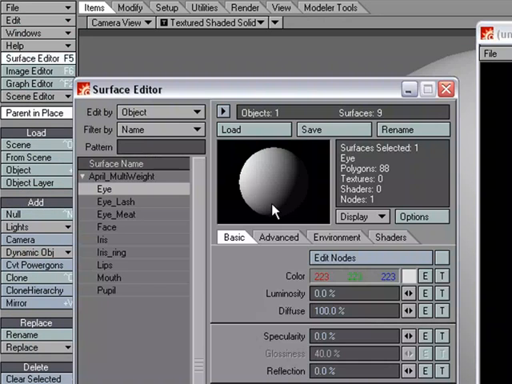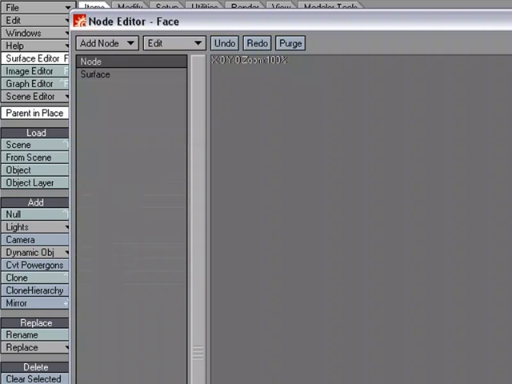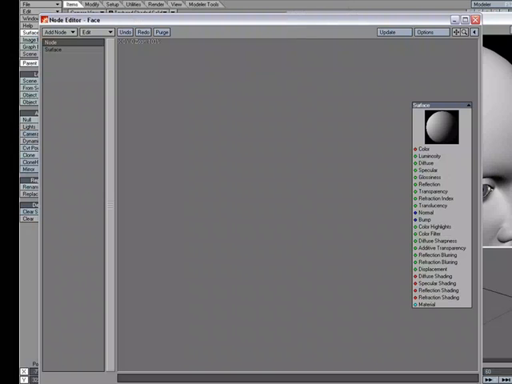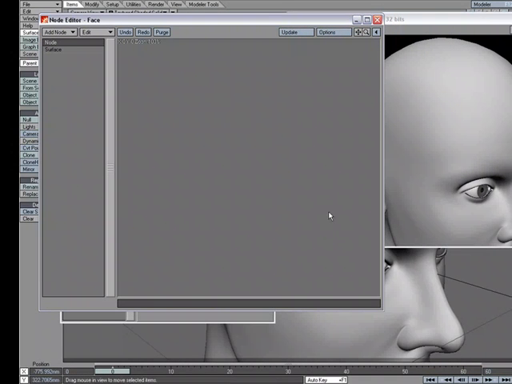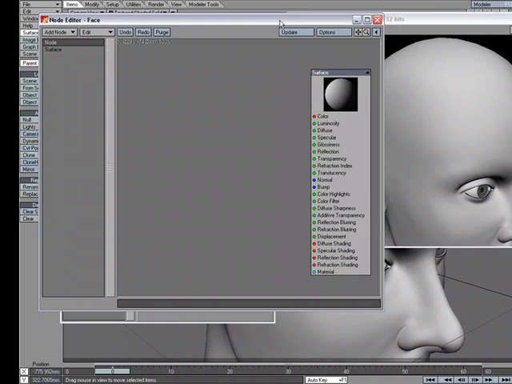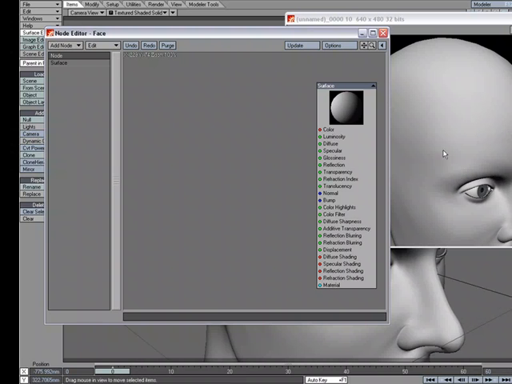So I'm actually going to move that over so that we can take advantage of the space. Let's go over to the surface editor. We'll choose face for this surface. Okay, we're going to work, remember, we're working on one surface with multiple weight maps. So we'll activate the node editor, open up the node editor. I'm going to try and make a little bit of room here to work with so that we can still see over here, just in case I need to point something out.